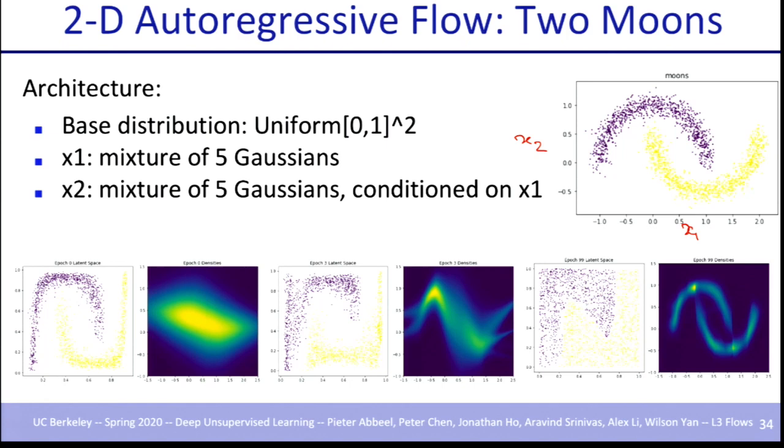So we see this works out fine, and people ask about what's under the hood. When it says X1 is a mixture of five Gaussians, it means that the flow used for X1 is a cumulative distribution function of a mixture of five Gaussians, same for X2, but then conditioned on X1. So what that means is that the network that outputs pi, mu, and sigma, trying to predict the correct pi, mu, sigma to make this work, will condition on X1 to output these for the current X2.